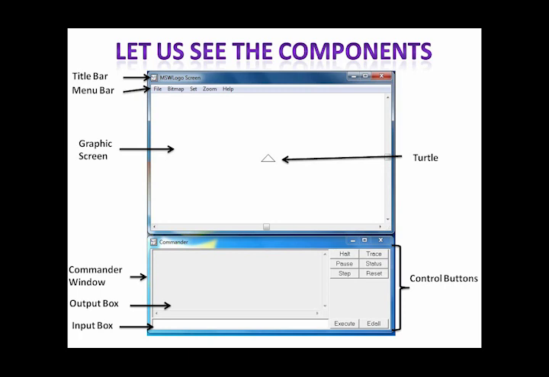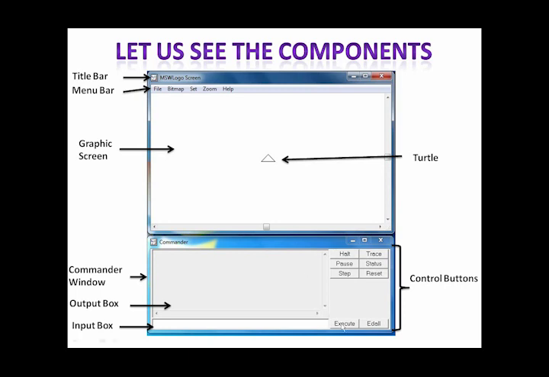Suppose we have drawn something on the graphics screen. If we press the reset button, the entire thing will be erased and the turtle will be back to its home position, exactly like the clear screen command, which we will be discussing in the coming classes.